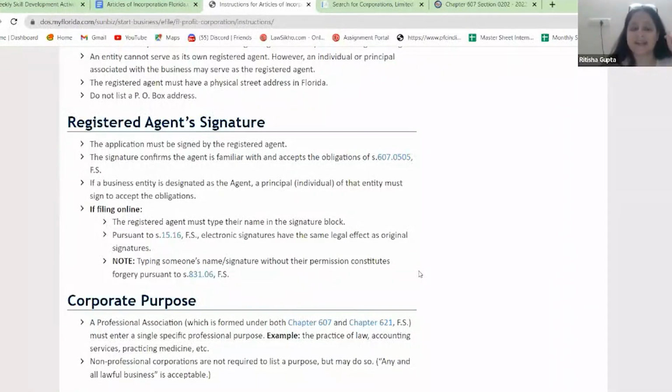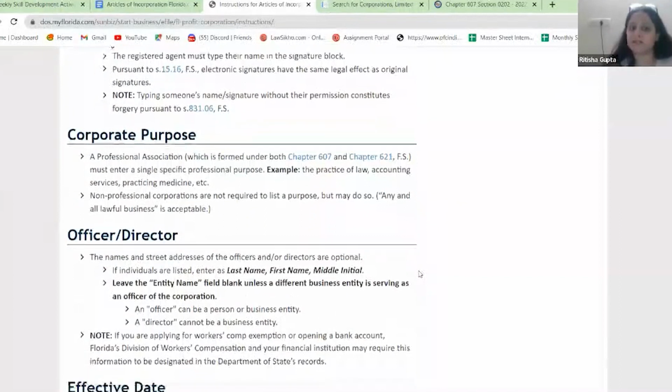Now, if a business entity is designated as the agent, an individual of the entity must sign to accept the obligations, right? So the RA can be an individual or an entity. If it is an entity, then any one person who is the authorized representative of the entity will sign the document.